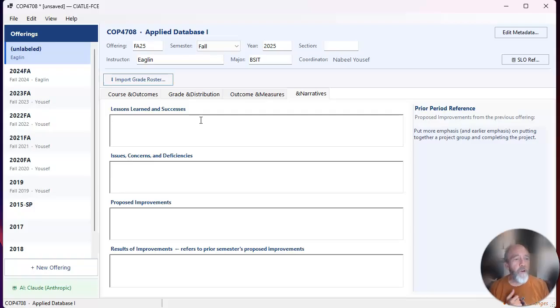What I'm going to have to do with the narratives is look at and say things like students overall performed well. PA3, which was the project assignment 3, was challenging. It is used to measure CO4.